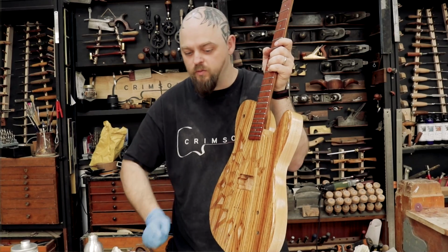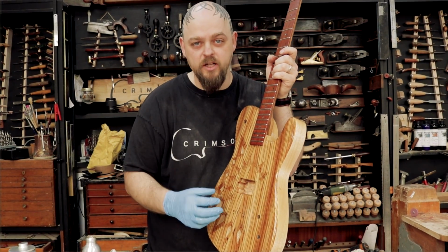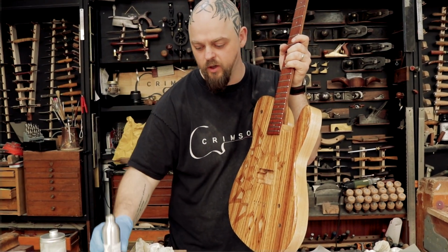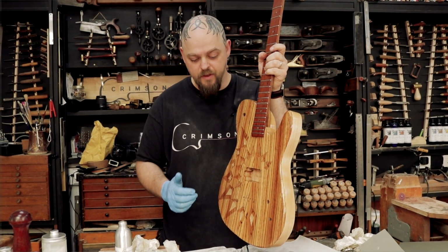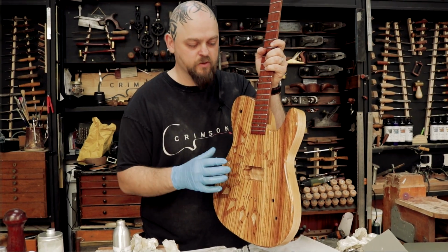Put the first couple of coats on with wet and dry paper, the penetrating oil first, then one coat of the high build oil. If you want a really, really good finish, apply that as well with 1,200 or 1,500 good wet and dry paper. And then probably 2 coats of high build done this way.